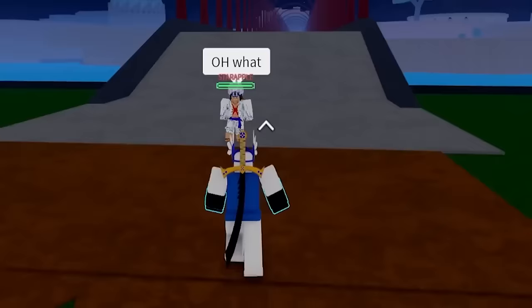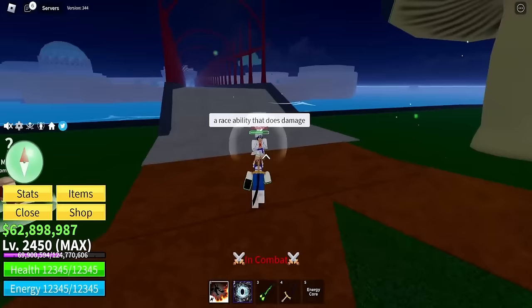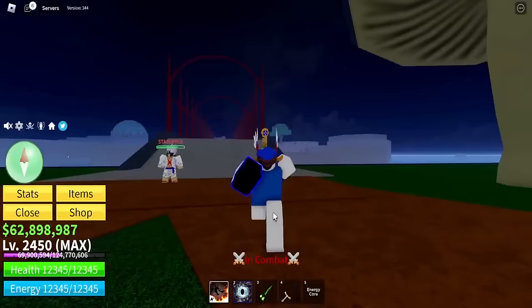Okay, it looks cool. Wait, a race ability that does damage? Yeah, right? What is that? Electricity all over the place? What the heck? Or energy. It's called energy core. So I'm guessing it's energy that's being transferred. It's sick. And that right there is Cyborg V3.